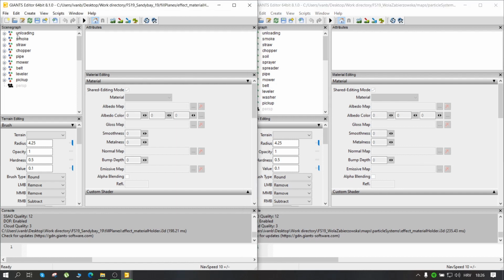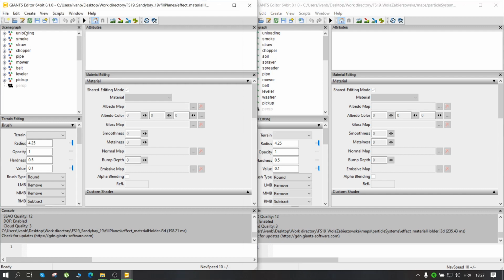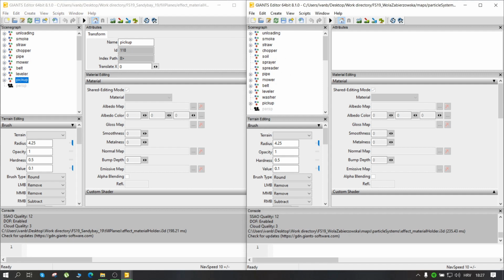So what we need to do is now go from one transform group to another, see if there is anything related to rye, export it, and import it in our map on the right location. And after we do all of that, we are going to go from the beginning, see if we need to change any of the file paths, and we're going to do that. So first transform group in my case is the unloading transform group. Beware, you might have less or more transform groups. It doesn't matter. Go from one group to another, see if there is anything related to your crop, and export it and import it on the right location.